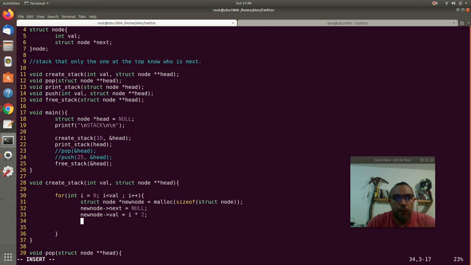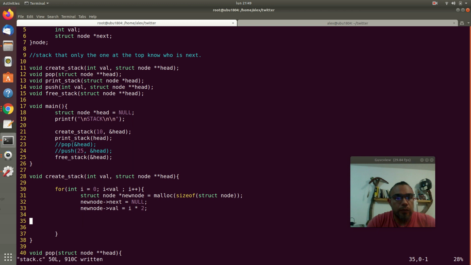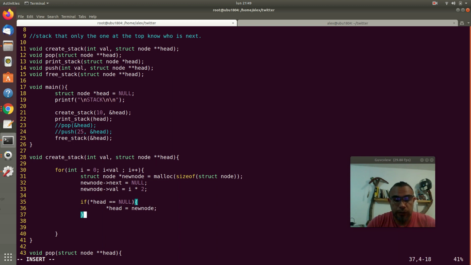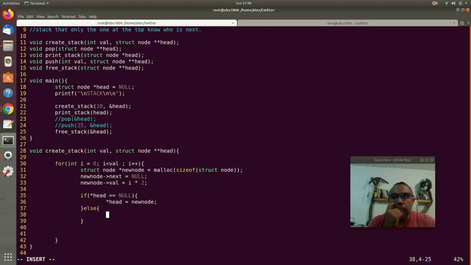If my head is equal to null, it means that it's empty, right? And what I'm going to do is that the head is now the new node, and that's it for now. But if it's not, I'm going to do this.